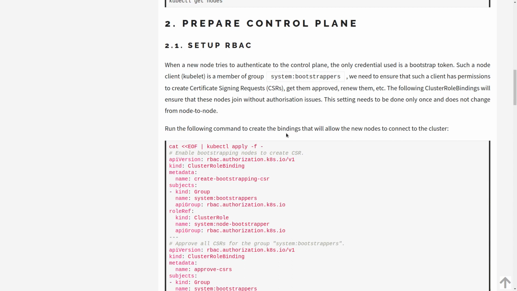So before we start, we need to create these cluster role bindings, or role-based access control configs. So what happens is when a node, or kubelet, tries to connect to the API server using Bootstrap tokens, it is part of this group system:bootstrappers.